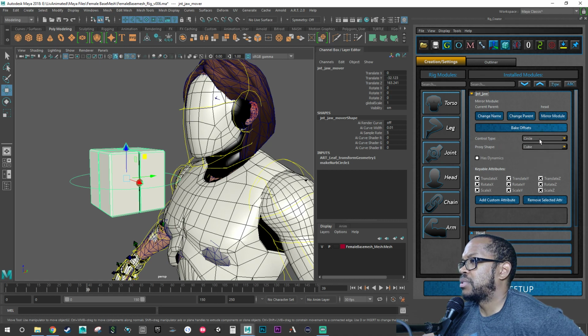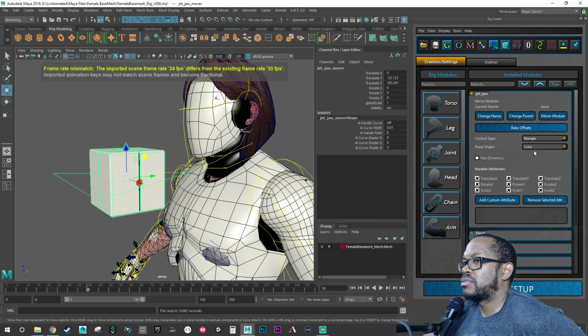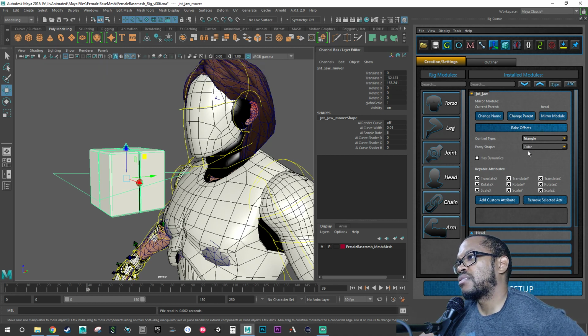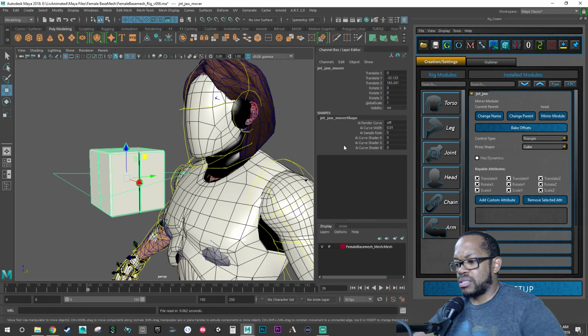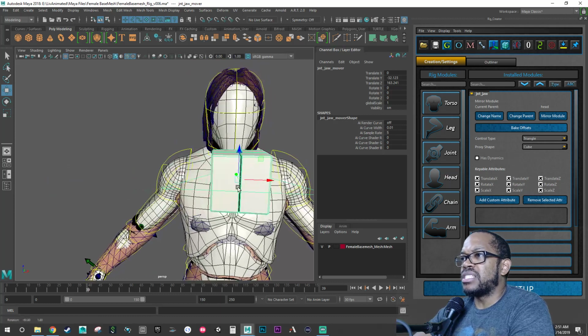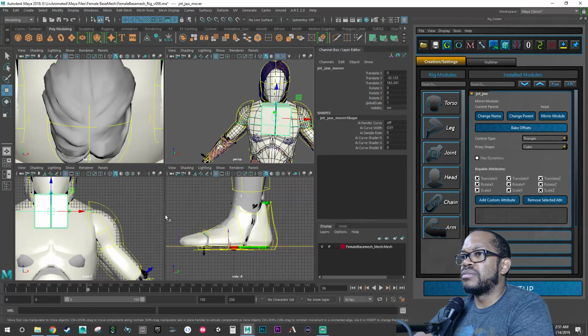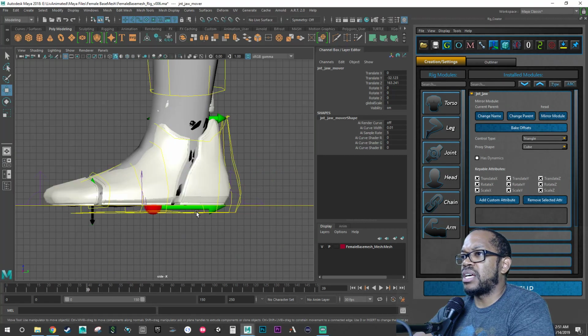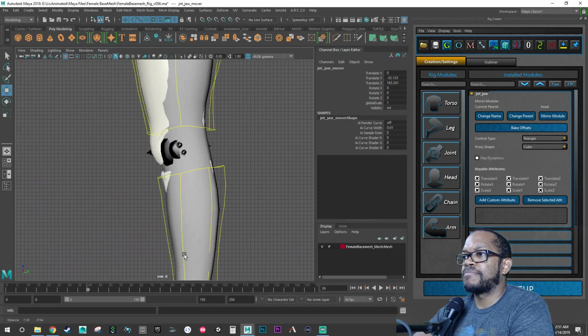Let's kind of leave that what it is. Let's make this, is that a triangle? Kind of like that. Instead of a cube, I think we can keep it as a cube. All right, so let's move this into place. It is already centered, I believe. Yes, so let's go to our side view and place this.